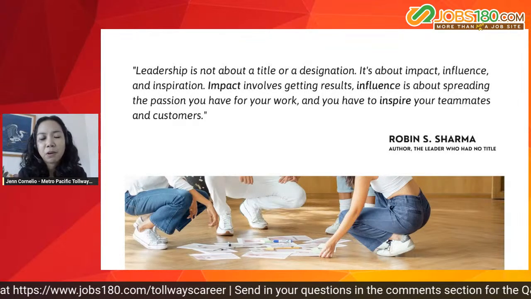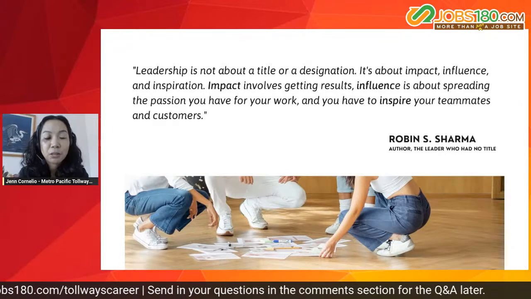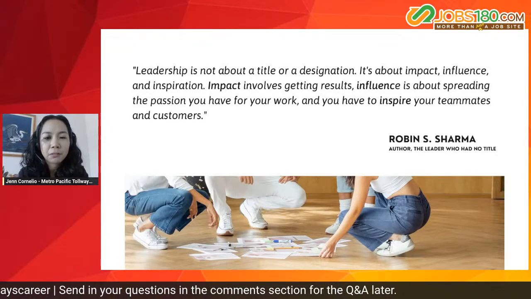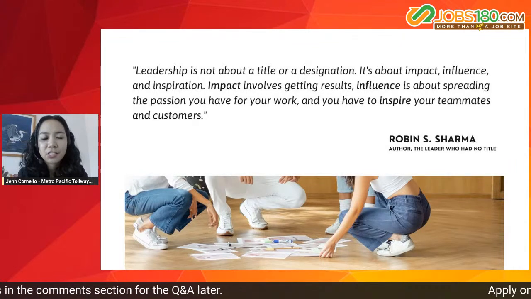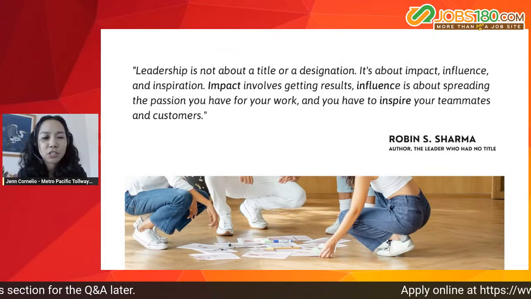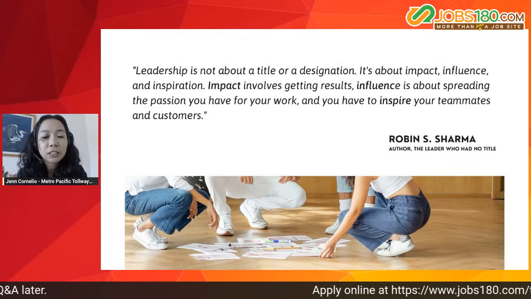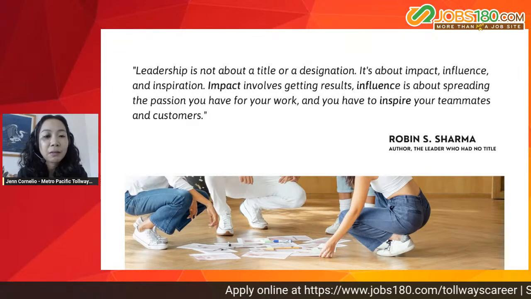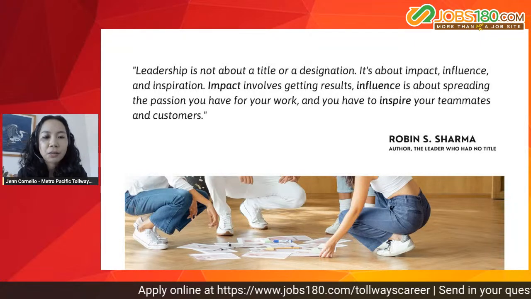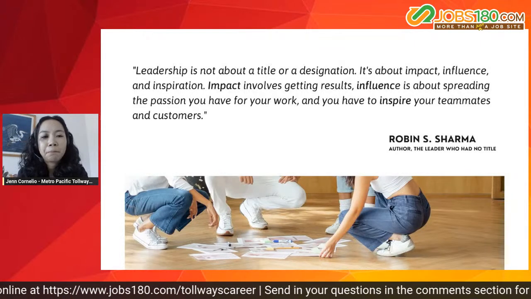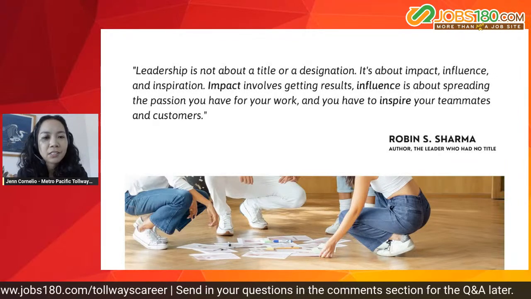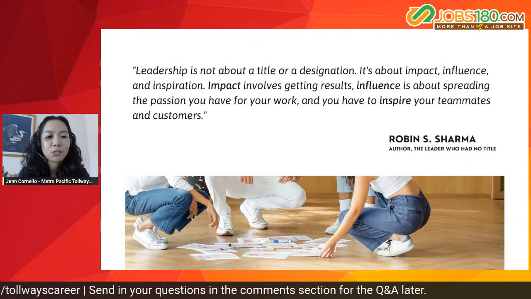For me, anyone can exhibit leadership qualities. You may or may not be a leader, because it doesn't necessarily mean that you're a leader just because you're managing people. There are really good leaders who can work by themselves alone. Others, they're very good in working with people, managing people, but still, they are leaders in their organization.